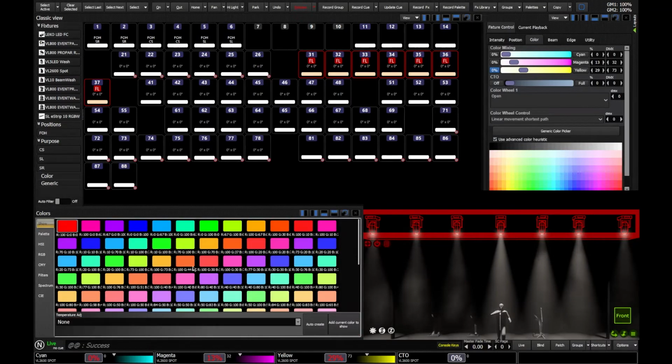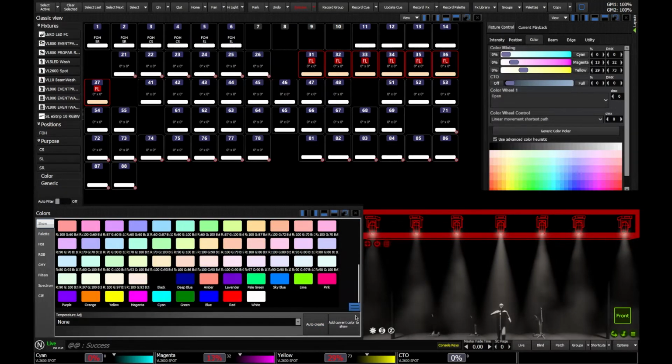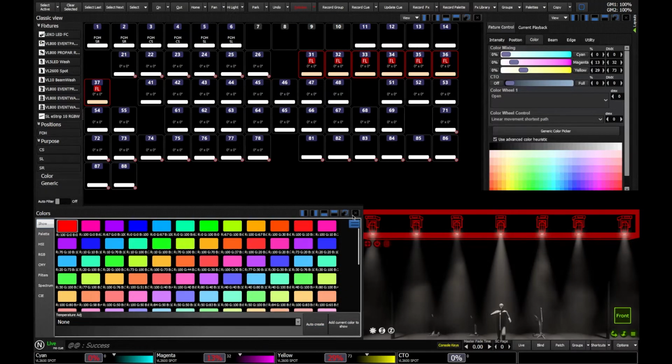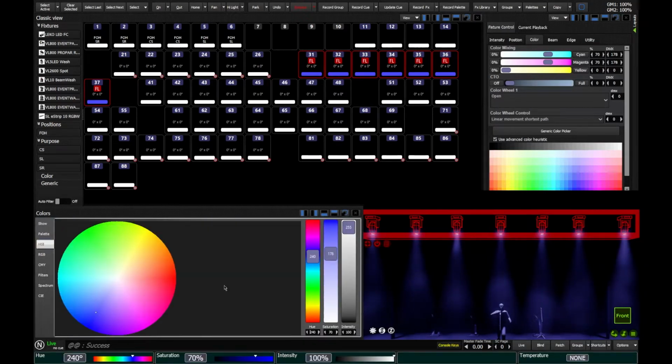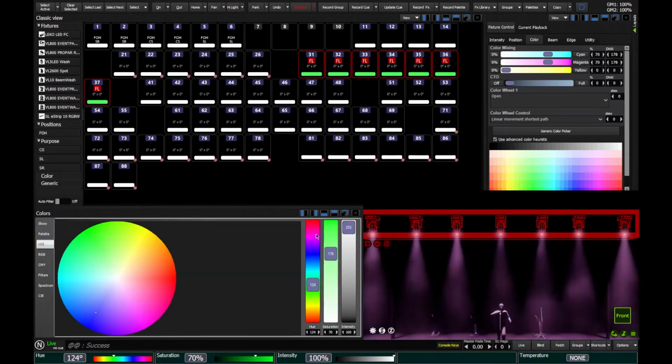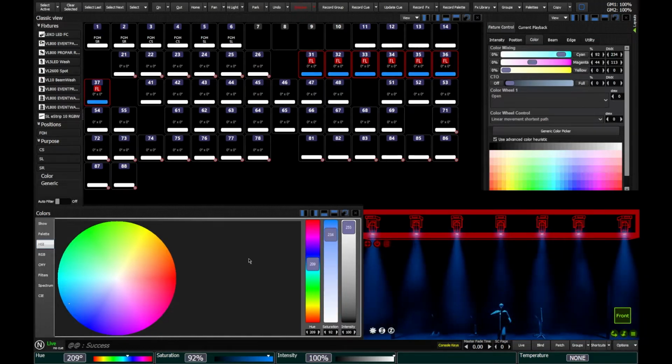If we go to show, this gives us the option to automatically create colours, and it will also show us all of the colours that might currently be in use in this particular show. So just some very quick different RGB level presets for us to use. The HSI tab, well, that allows us to actually mix in hue, saturation and intensity. You'll see that when you're in this mode, your encoder wheels on the console live update to show you HSI.